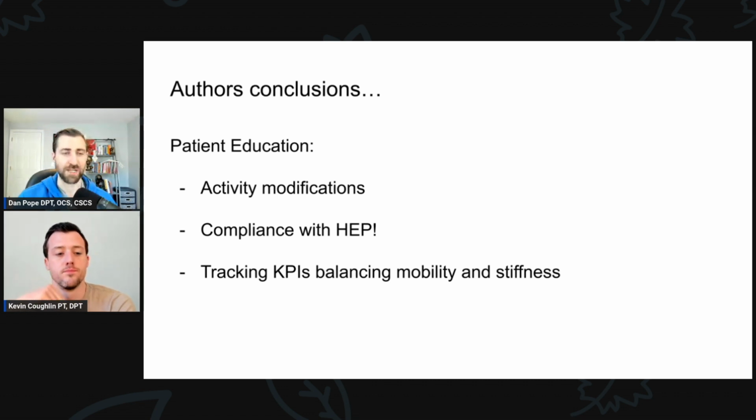I think it's important that patients, and even other physical therapists, learn this, because I've certainly seen folks who have had rotator cuff repairs and they're in the gym trying to train the other side. And it's like, I don't know, you might be playing with fire a little bit there. So I do agree with you. The home exercise program compliance is very important. Following these precautions is very, very important. And even if you are using the other arm, you probably want to keep it easy on that side too, right?